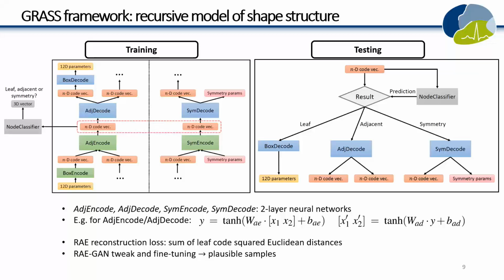Okay. And at testing time, what you would do is you have a new shape, the parts are given. You greedily find an optimal hierarchy based on the reconstruction criterion. I've skipped the details, which gives you a simple code for the whole shape, and then you can decode it following the steps that I highlighted before.